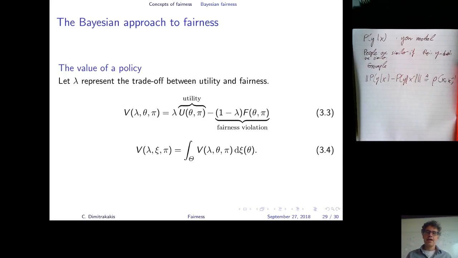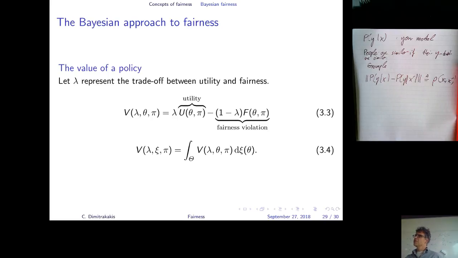Here, let's call this the value of a particular policy for a particular parameter value for your model, because let's say there is a model with parameter theta describing the relationship between the different variables, and the variable lambda, which is your trade-off between maximizing utility and maximizing fairness. So here is your standard utility, let's say the amount of money you make in terms of the loans. And here your fairness valuation, described in terms of deviation from conditional independence of a specific model, which you can always measure, because it's for a specific model.